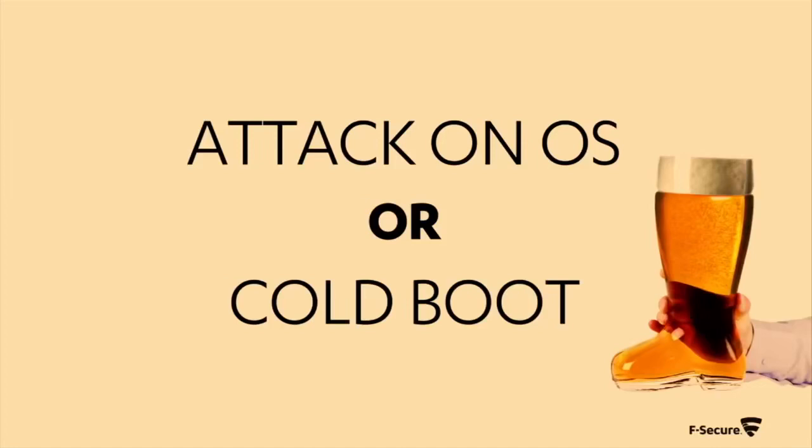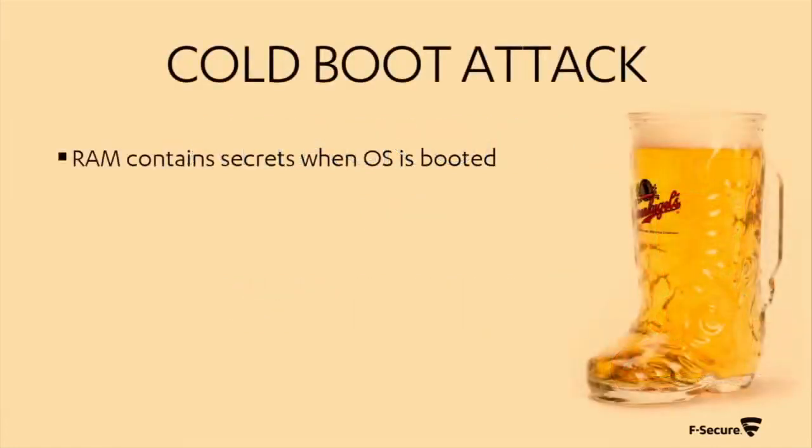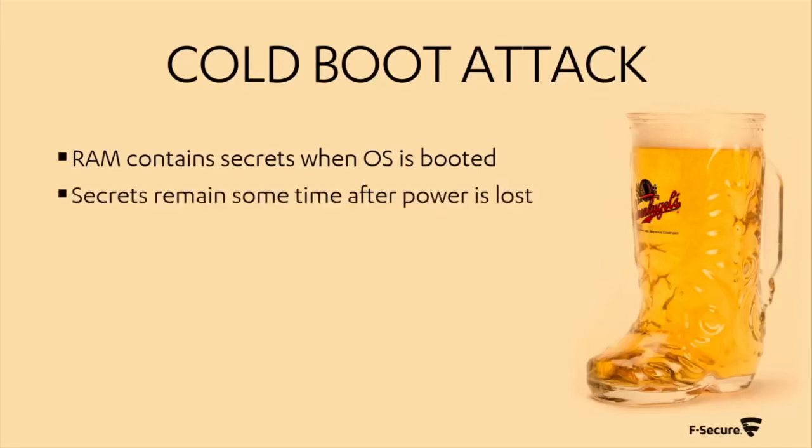So, quick recap on what a cold boot attack is. Basically, like I said, the RAM contains secrets when the OS is booted up and running. Could be things you're typing into a document, could be passwords, could be these encryption keys, right? And the contents of RAM aren't lost immediately when you power down the machine. So sometime after, let's say a couple of seconds after the RAM chips lose power, it'll start to degrade enough that you won't be able to recover the contents.